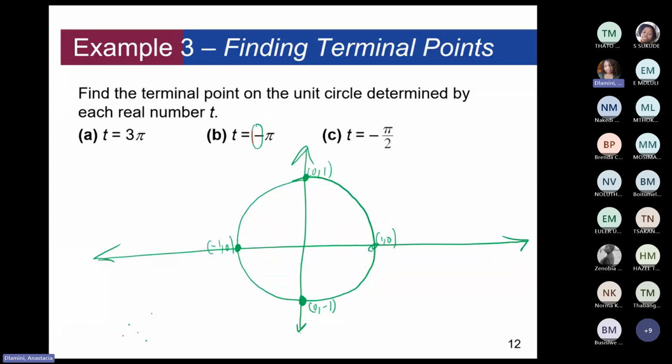So because of the negative here, it means we start here and move pi. Where is pi? It means in this 180. So you are moving like this, meaning your terminal point here will be what? (-1, 0). And then here, what is our terminal point? It's (0, -1). Thank you. It means we're on the same page.